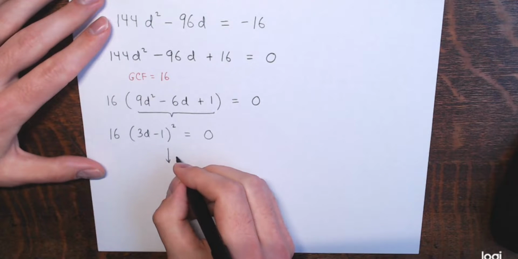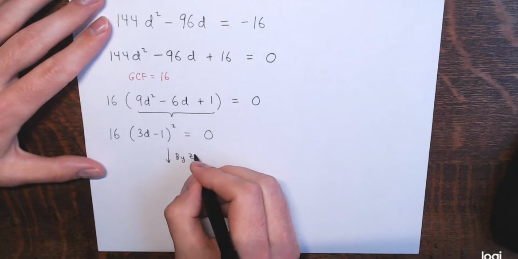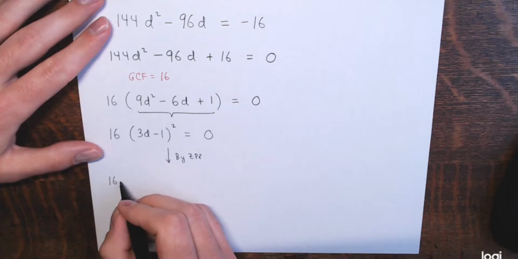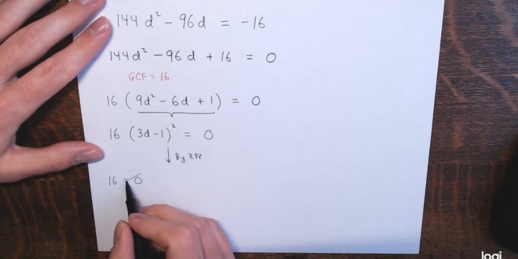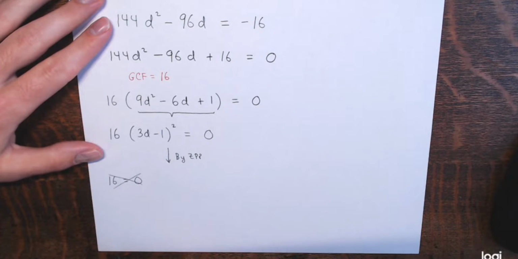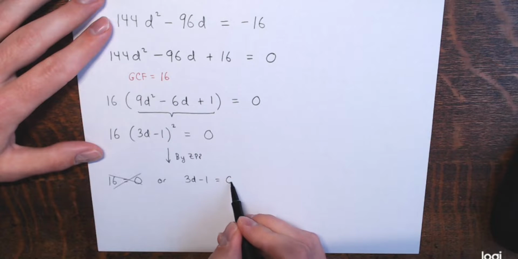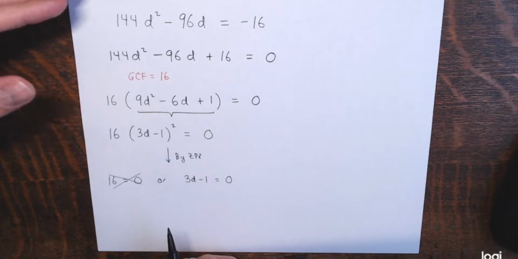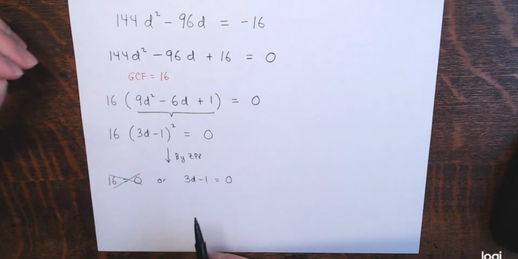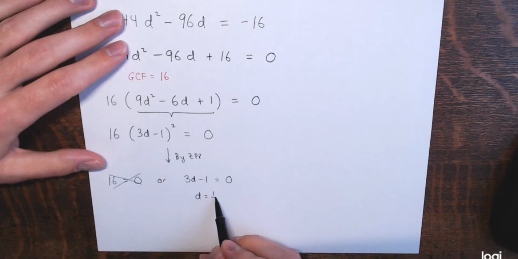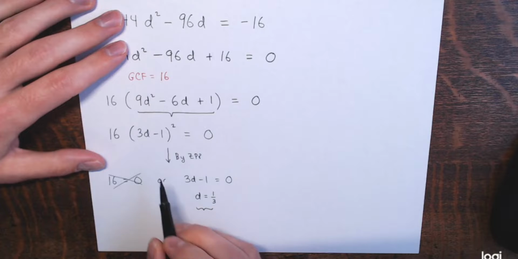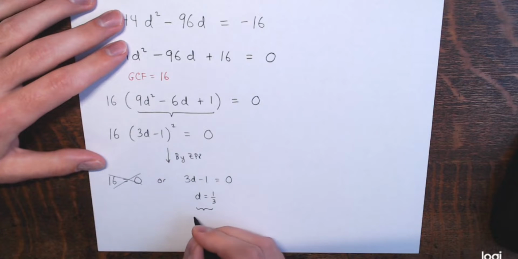So by the zero product property, either 16 equals 0, but nothing's coming from that, right? 16 is not equal to 0, or one of the other factors. Well, the only other factor is 3d minus 1. Right? It just so happens to be a factor twice. So they might call this a repeated solution. We'd get d equals 1/3 here. And because that factor appears twice, they would call this a repeated solution. But it is still the only solution, just the number 1/3.